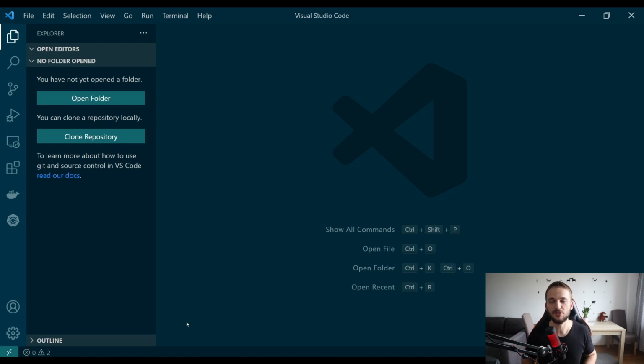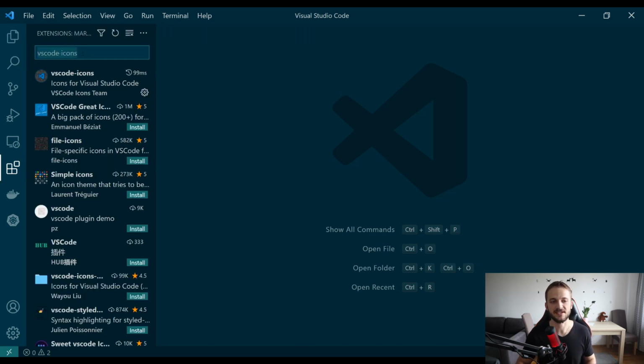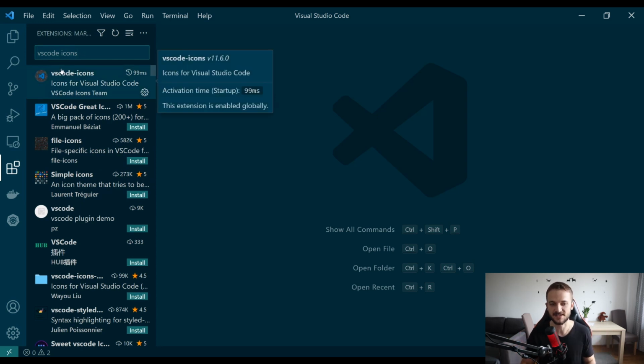Next, Visual Studio Code gives you the opportunity to extend it using certain extensions. And throughout the rest of the videos, we will use just a few of them. These extensions help you to highlight the code, notify you in case there are some errors and this kind of stuff. We will use the extension which is called VS Code Icons. It's just a visual style, so you will have the same icons as I do.